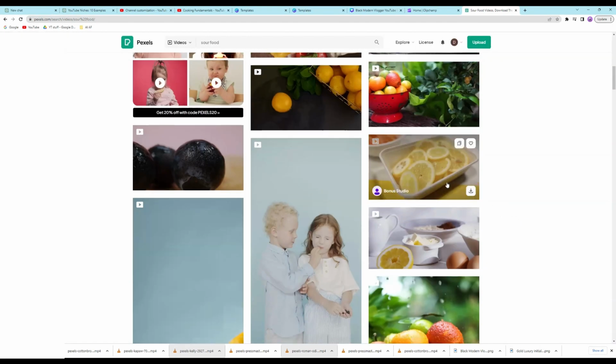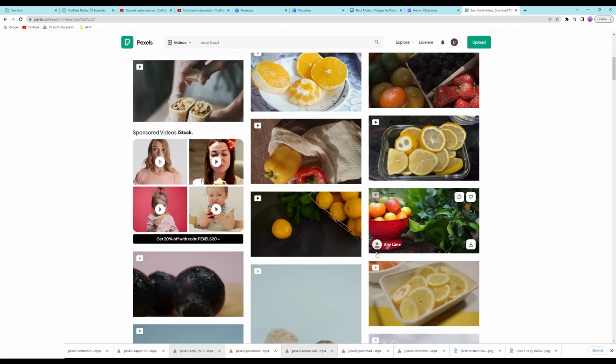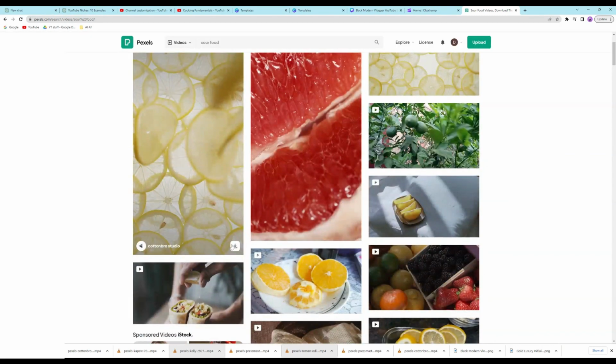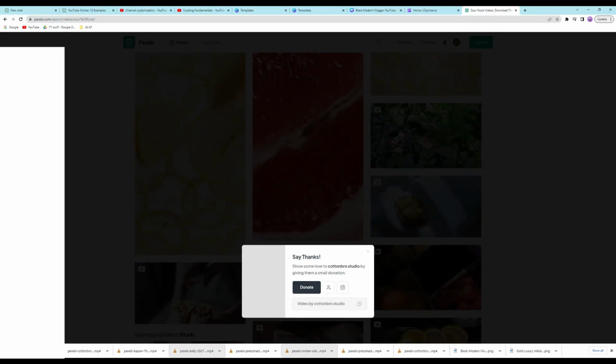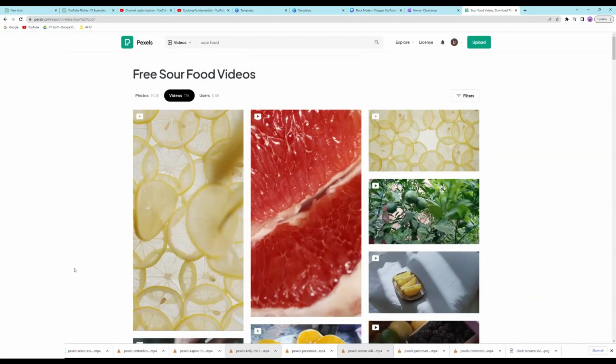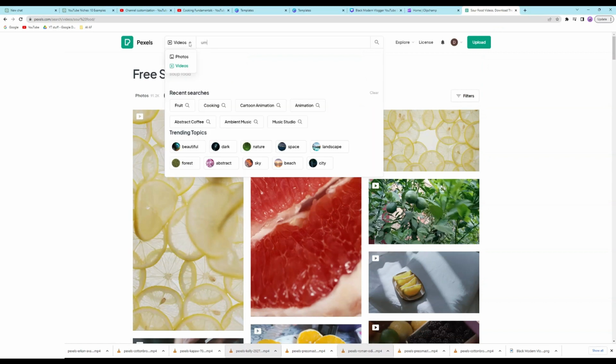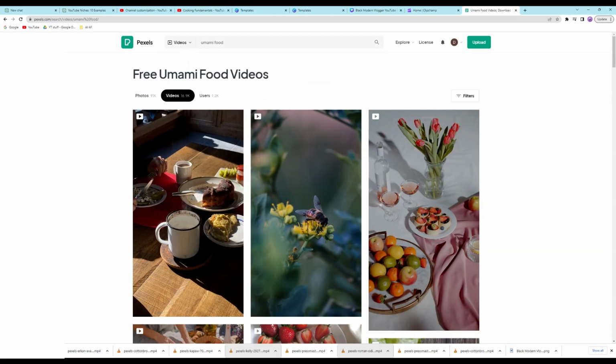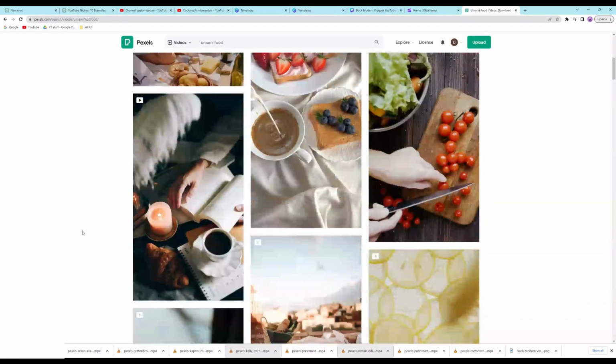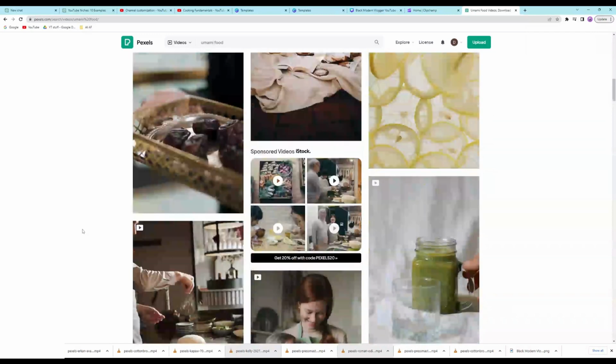Now we need umami food. All right, ideally for your own video, you would want to spend more time carefully selecting which stock video you want so that the narration at the bottom matches the video that's being displayed. For this video, since we're only doing the basics, I'm not going to spend that much time selecting a stock video. I'm just going with whatever looks similar, that's it. So there we go. It's not really umami related, but I don't want to spend a lot of time. I want to make this a very quick video.